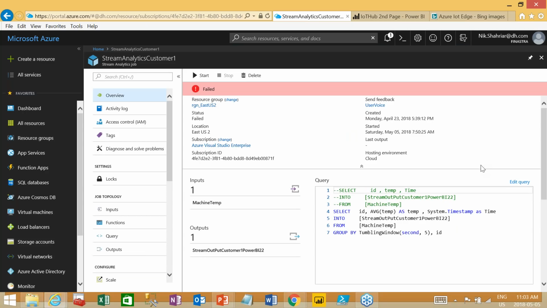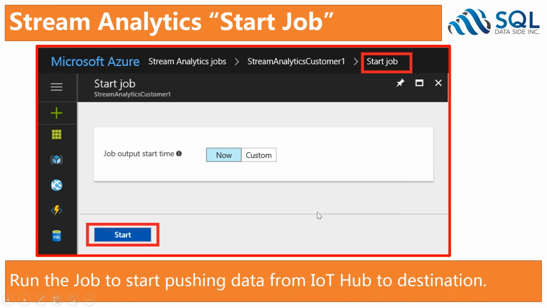Okay. So if you remember, now I can put my select statement here. I've got my input here. I've got my output here, and I can start the job. Which in this scenario, I don't want to do it. We're going to lose time. And I just want to do the presentation and finish it.